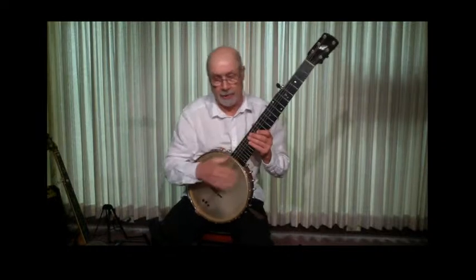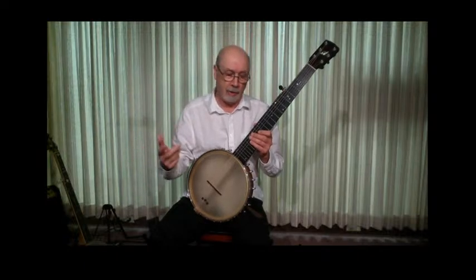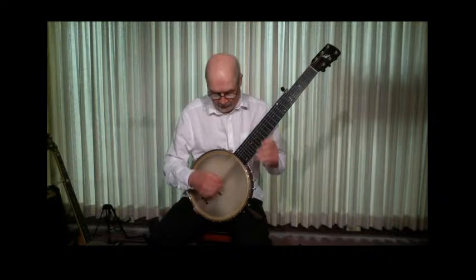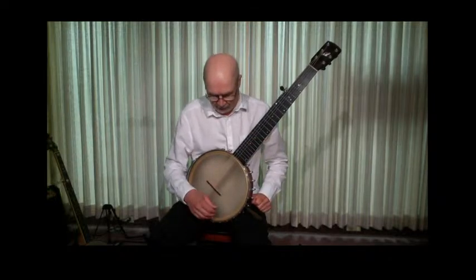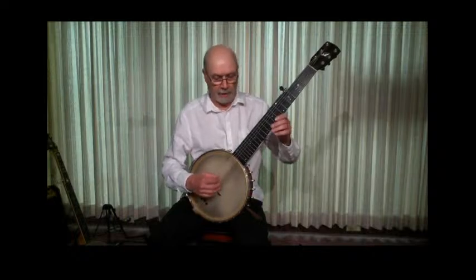Banjo sounds a little bit different than the banjos that we're used to hearing when you hear bluegrass or old-timey music. Those gourd banjos were tuned a fourth lower than the banjos that we know now. And I've added bass strings to my instrument to give me a lower range than our modern banjo has.